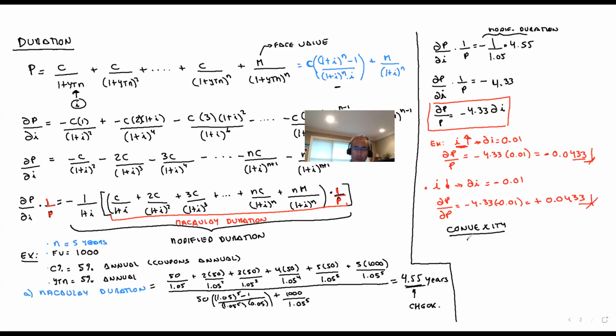Prof, before you go on, can I just ask you what is that 4.55 years? What is the meaning of that? Oh, that my cash flows, so the money that I invested, is going to be recovered in 4.55 years using only the cash flows from the bond. So if I just wait for the cash flows for 4.55 years, I will receive the money that I invested. So that's the definition of duration. It's simply the number of periods in which you recover your investment, the price of the bond, just using the cash flows of the bond.